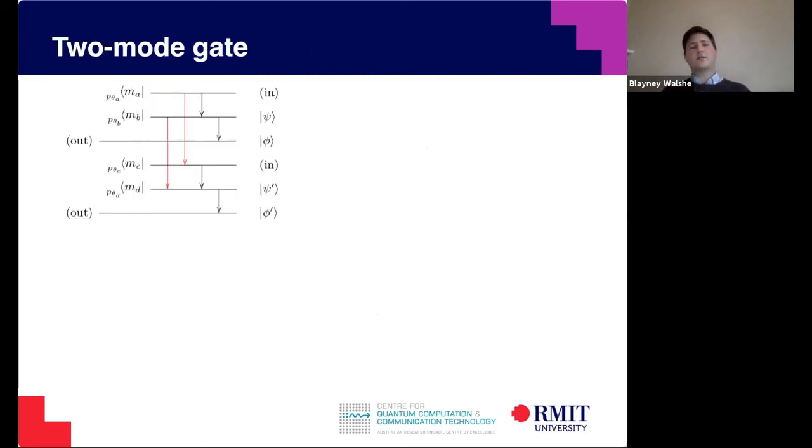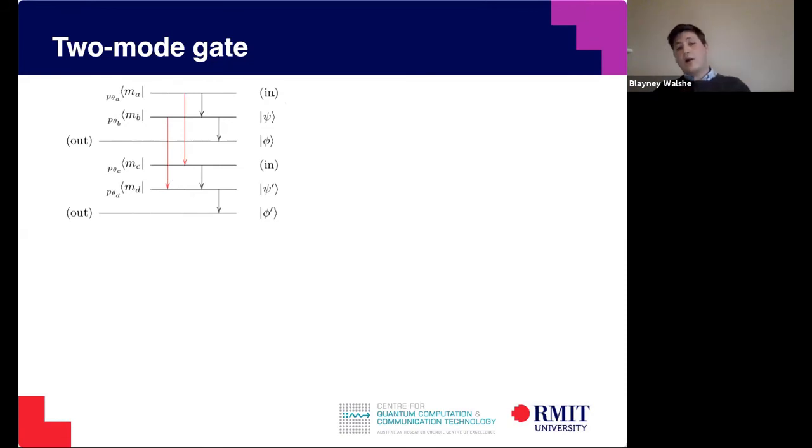So what about the 2-mode case? What I'm showing you here is a circuit for the quad rail lattice, 2 macronodes in a quad rail lattice. Before I go on, I invite you to use your imagination and ignore those red beam splitters there. What you then have is a beam splitter on these rotated measurements and a beam splitter on these ancilla states. This circuit is identical to the single macronode circuit I showed you earlier. So what we have here is two single macronode circuits that have been connected by beam splitters in this way.